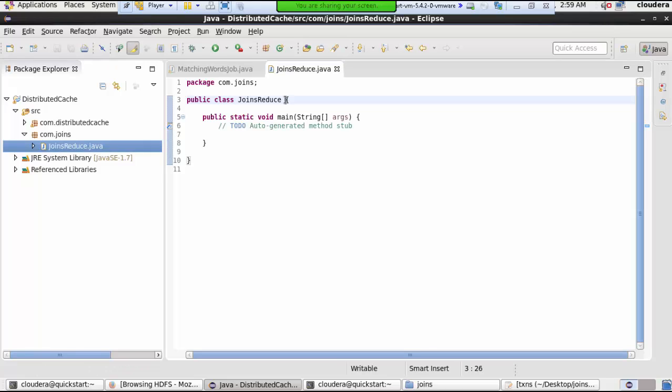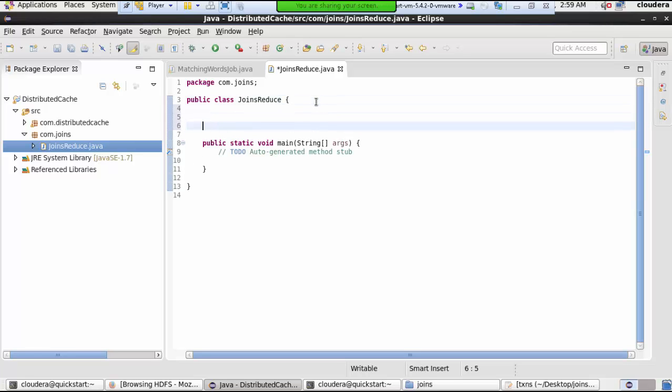Now, this is my join reduce class, a simple class I'm gonna write here. I need to have two mappers inside this class, one for the customer data set and the other one for the transaction data set. From the customer data set we'll fetch a few fields, and from the transaction data set we'll fetch a few fields, and the reducer will join all of them and give us the desired results. What we want to print in the output, we'll print that.